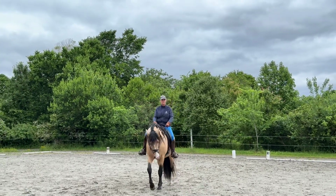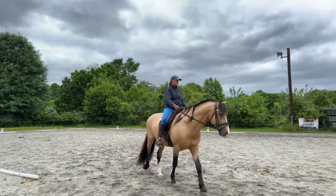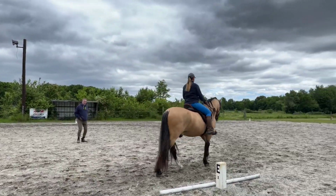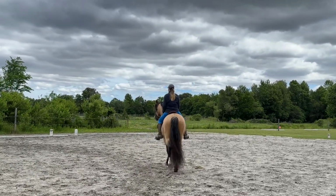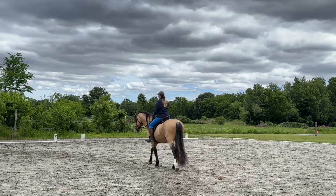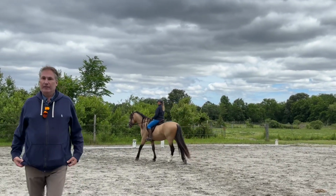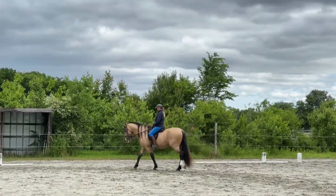Okay, not in such a big walk. And then you're moving fluidly, never scrubbing the saddle, never moving so much in your saddle, because that creates back tension. You don't want to do that. Use it.